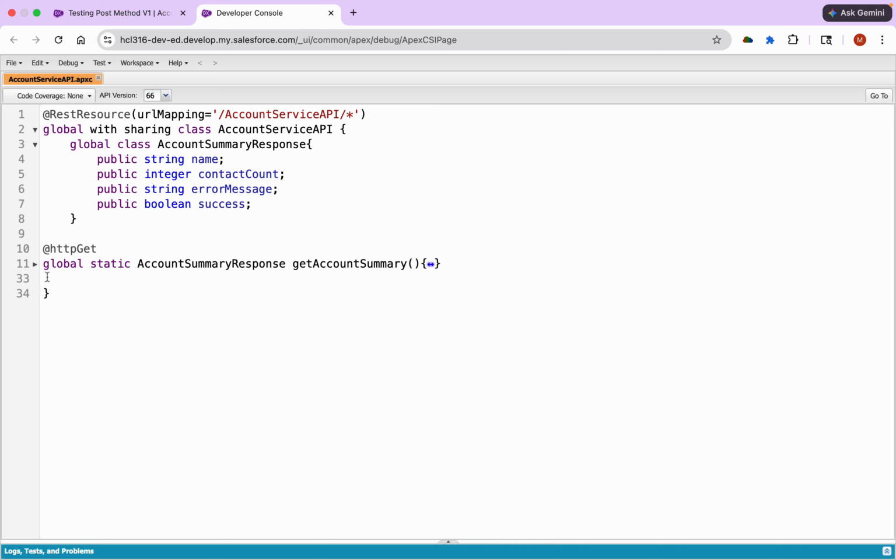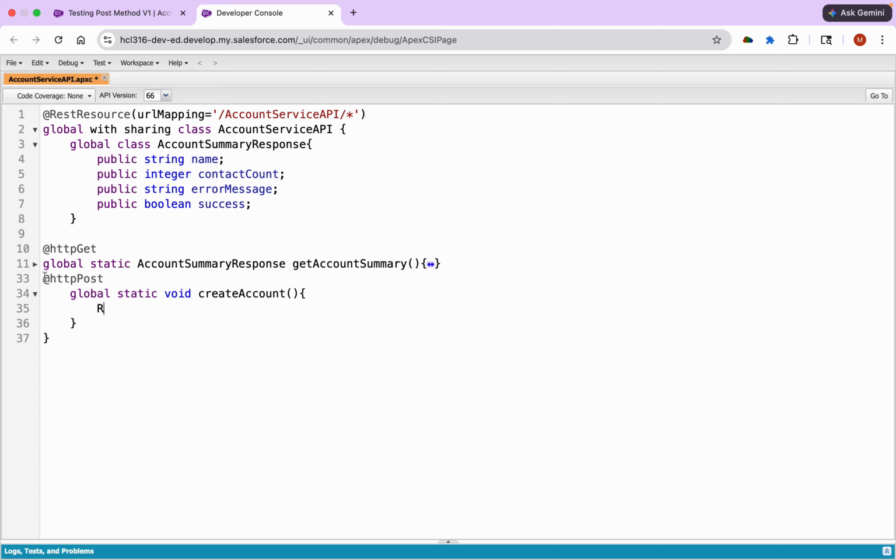Alright, so for that, let us add an HTTP post method and create a global static. For now, let's just add void and call it create account. So what I'm going to do here is create a new account.